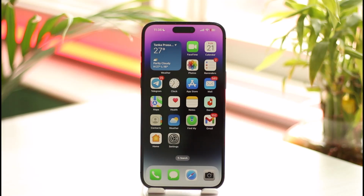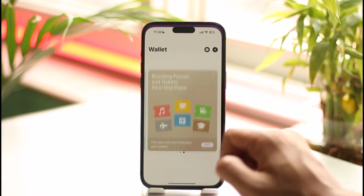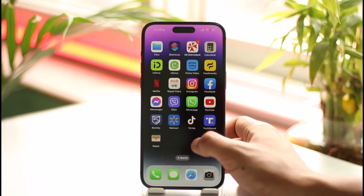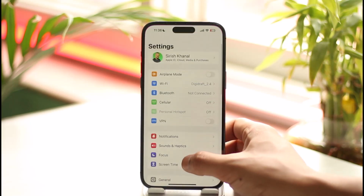In order to add or remove a card from Apple Pay, you might be trying to open the Apple Wallet application, but you're not finding the option to remove the card. That is because you don't want to do it from the Wallet app itself. Instead, you want to head over to your Settings app.